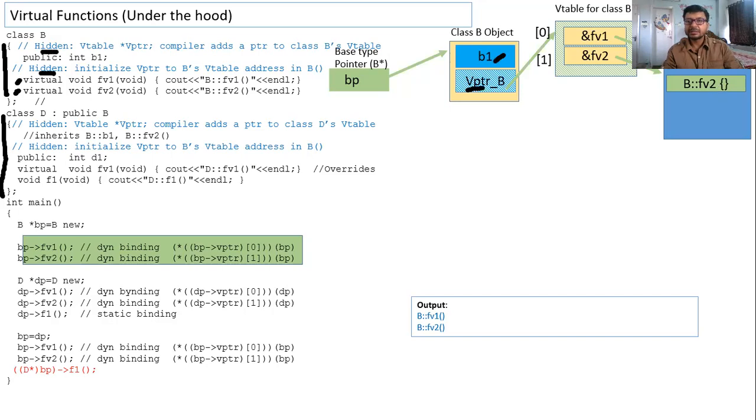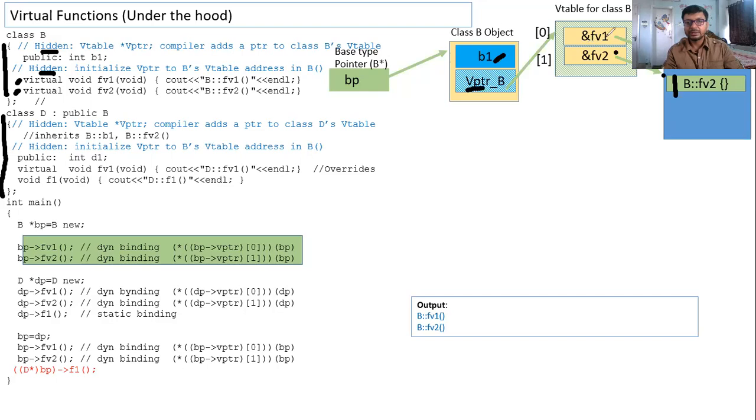So in the code segment, this is the body for fv1 and this is the body for fv2. So the function body is there, and the starting address of that entire piece of code for fv1 is stored in the virtual table's first entry, because the virtual table is nothing but an array of function pointers to each of the virtual functions corresponding to that class. For fv2, we have stored the base address of that function here.